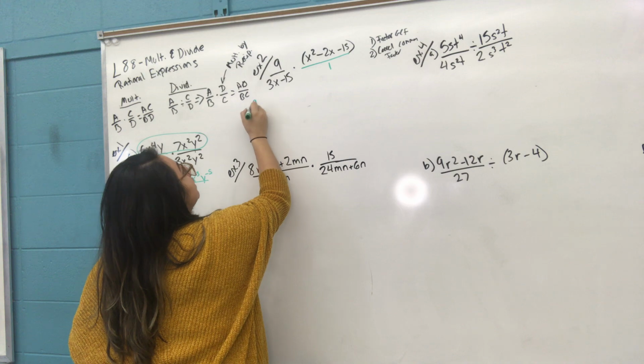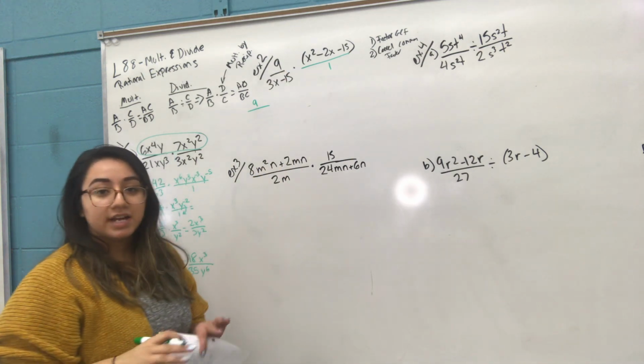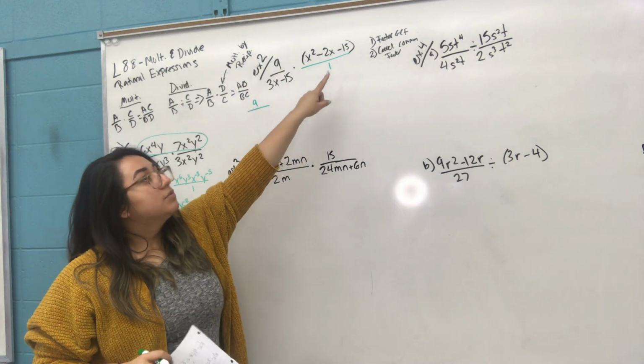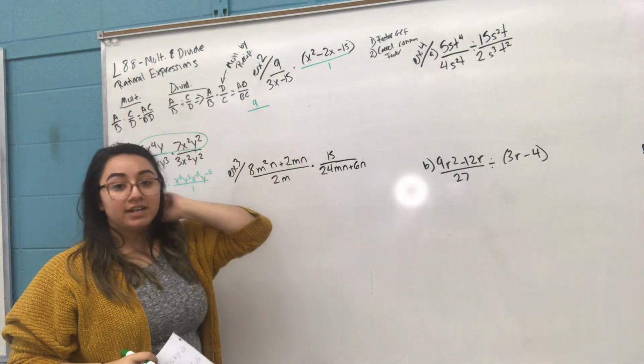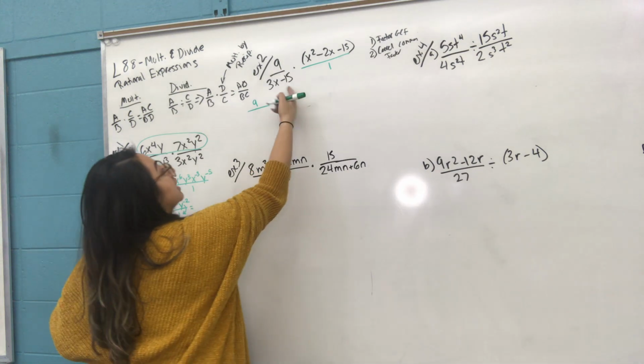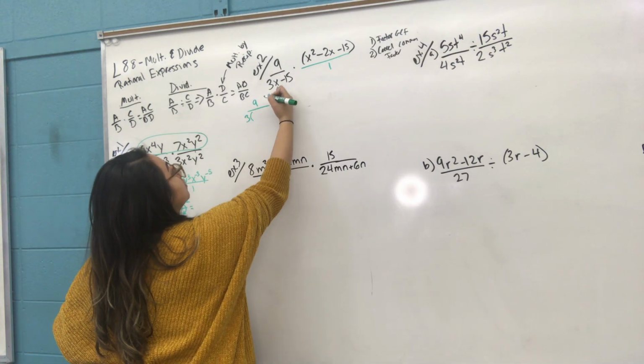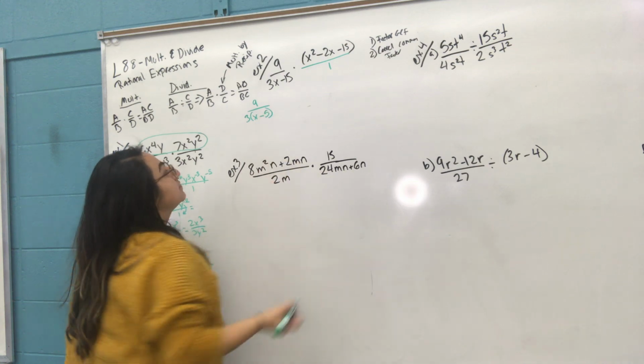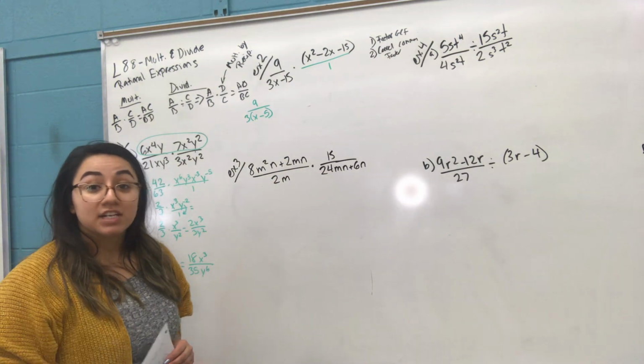Now here, let's go ahead and simplify the first fraction. We have 9. 9 can't be simplified. You're not going to undo 9. 9 just stays at 9. 3x minus 15. The number 1 rule, factor out the greatest common factor if possible. Now here, there is a common factor of 3. When I factor out the 3, I get x minus negative 15 divided by 3, negative 5. So 3 times x minus 5. That's where you want to leave it.